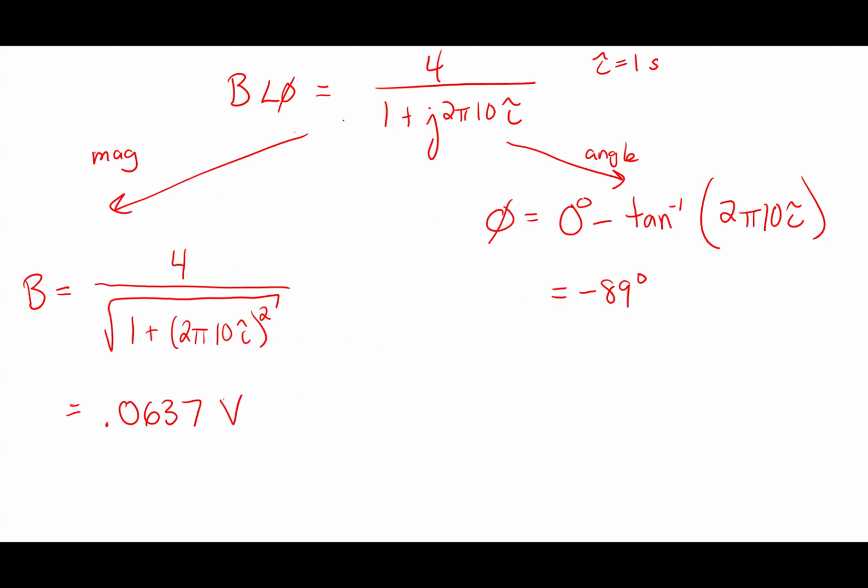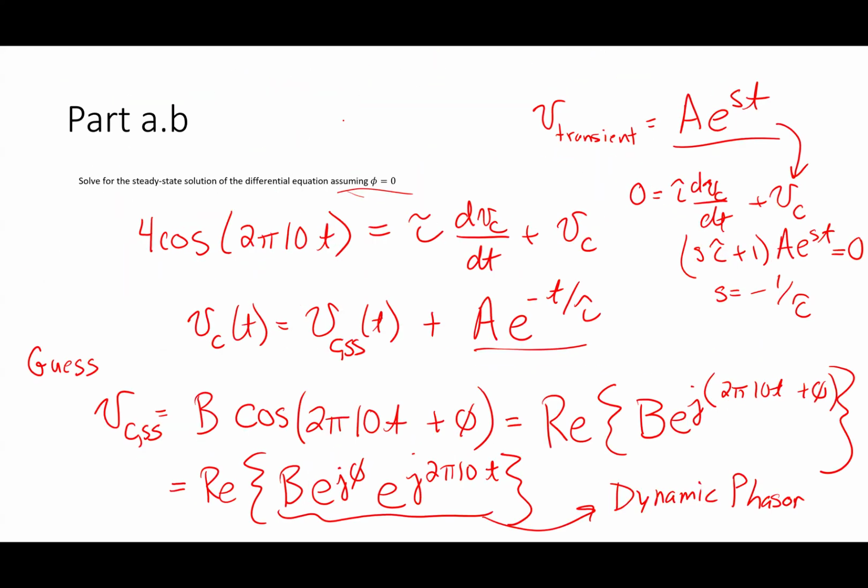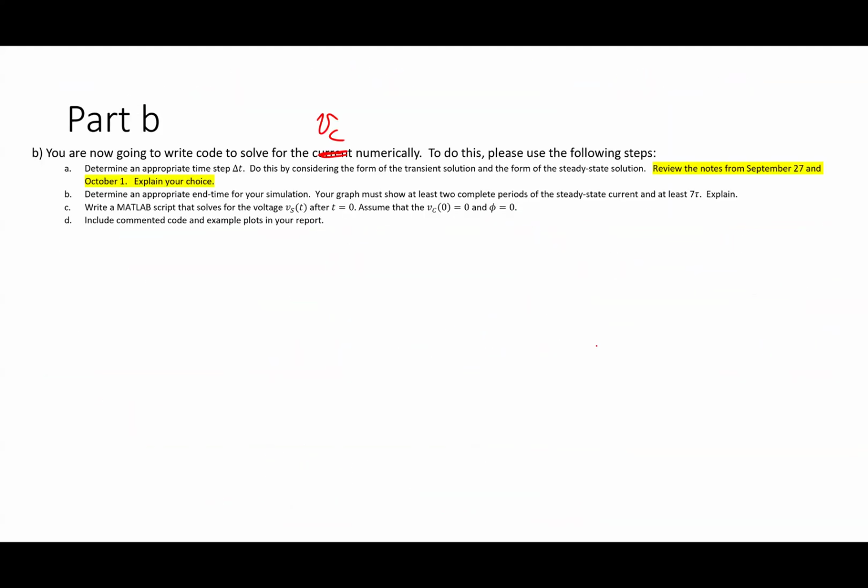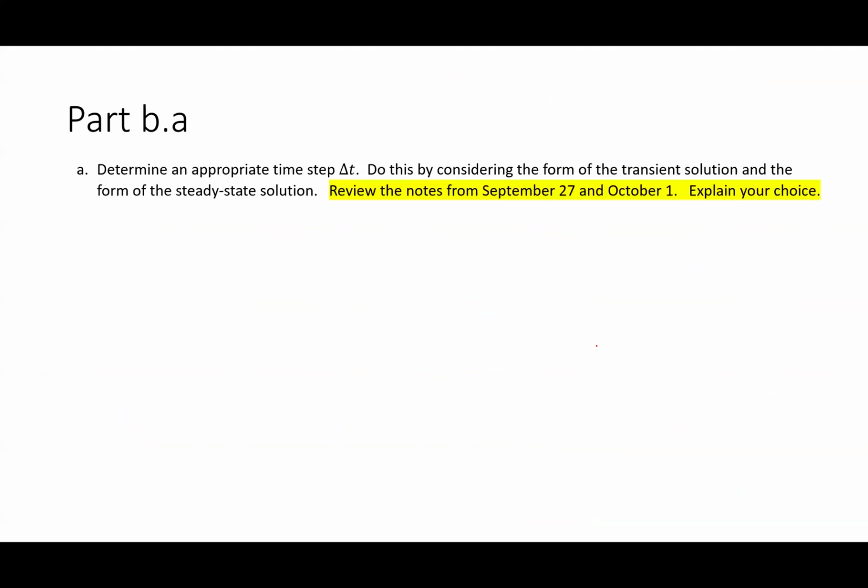So we talked ourselves through that, and we did examples of that last time, last Thursday. We said that the complete response to this thing is the steady state plus the transient. So I want to choose that time step delta T in my numeric equation. So how do I do that? I basically point you back to those two notes, which are both posted. You can go back and look at those as you need to.